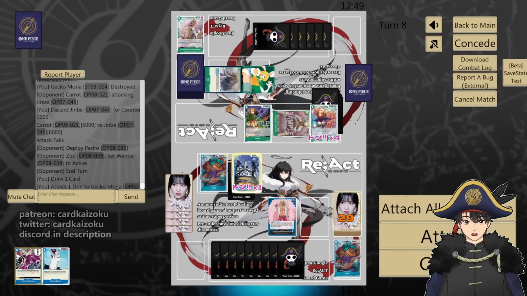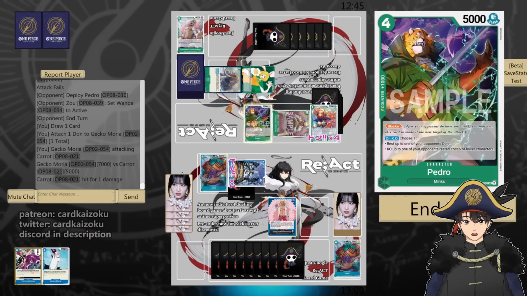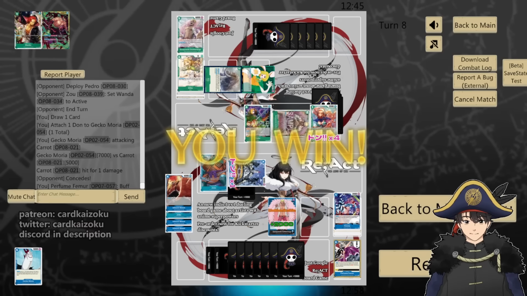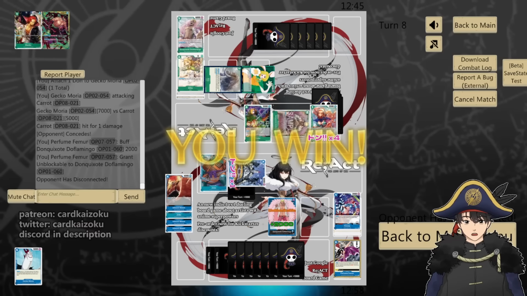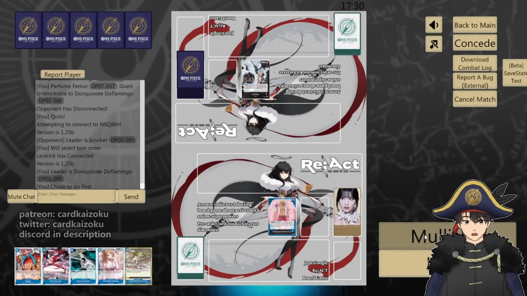Alright, so 7 Gecko. He blocks, or takes. Doesn't matter. Okay, they take it. Well, Femur. And we got it. Okay, bye. We have Doflamingo versus Smoker. He should be 8.5, right? I don't think he gets anything in 09. We'll go first. So it's a true 8.5 versus 8.5 match here.